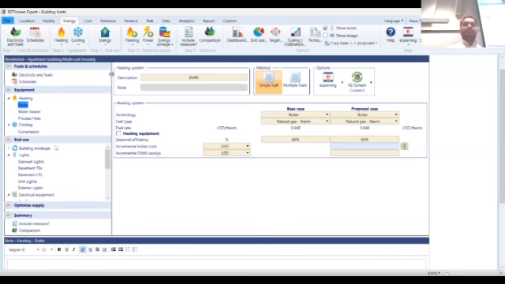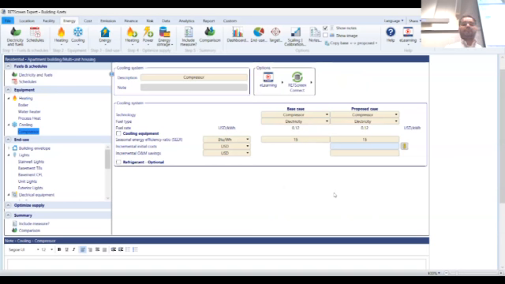So in this particular building, they have a chiller that they are using. That is something that we are considering out here as a compressor. So you go into the cooling and select what type of equipment you have. It could be a district cooling system, compressor, or absorption chiller. Accordingly, you can define the system out here.